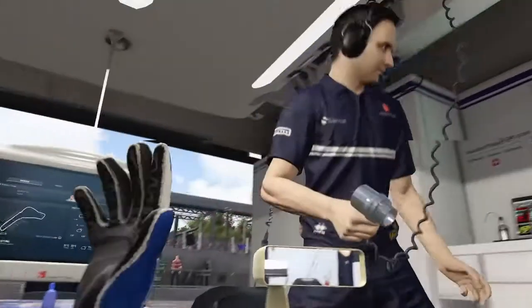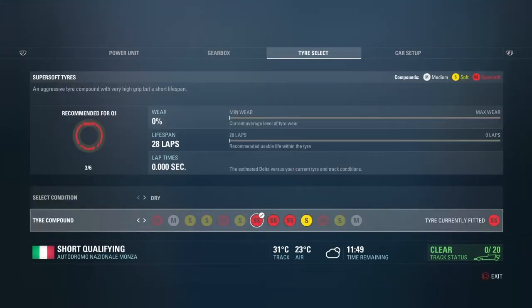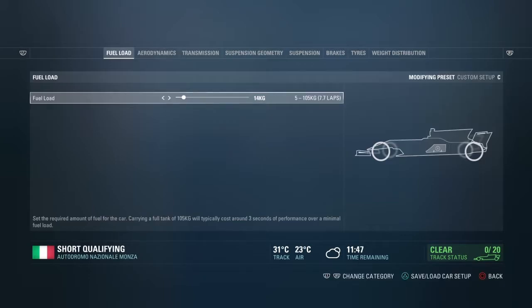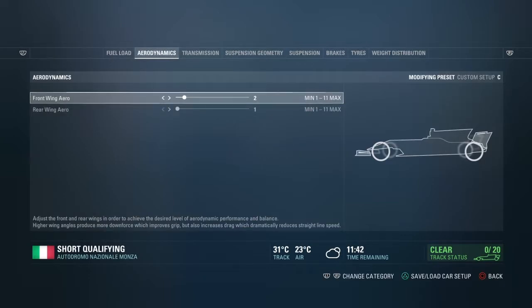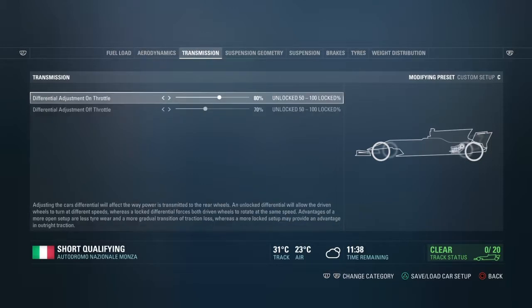So having a quick look at the setup then, before we do go out there, just to show what I've done. Tyre select, yeah, super softs obviously. We'll drop the fuel right down nice and low first off. Next, I was working with 2.1, but to be honest I feel more comfortable with 3.2, so we'll go to that. Transmissions at 80 and 70%.